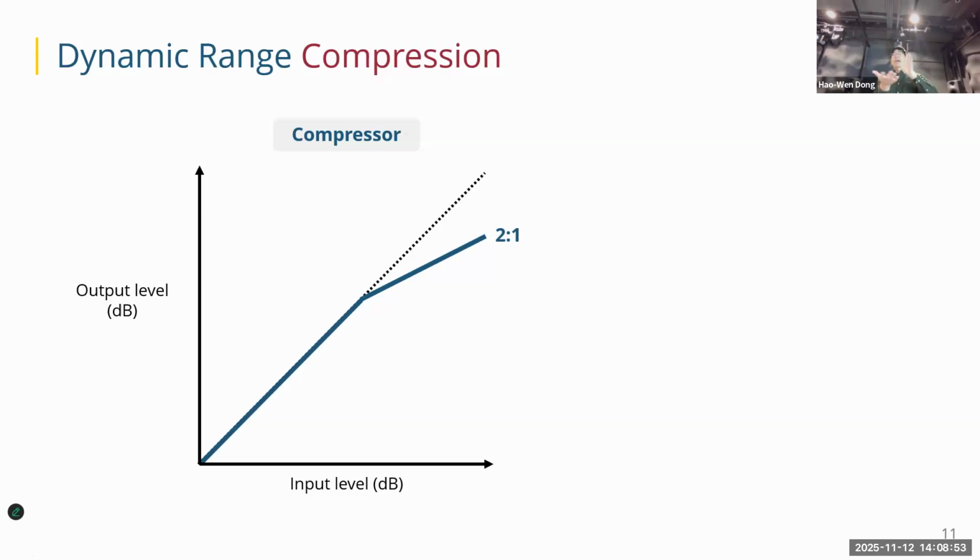So you take all these originally very loud input sounds, and you reduce their loudness by 50%. And then you bring these things back up to this shape. So you will get something like going from here to here and then going down. Now everything becomes louder, but you lost the contrast at those louder regions. So this is called a compressor.